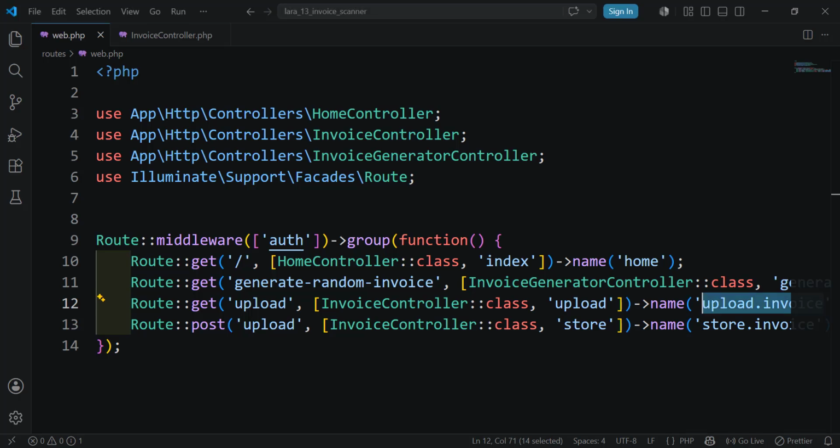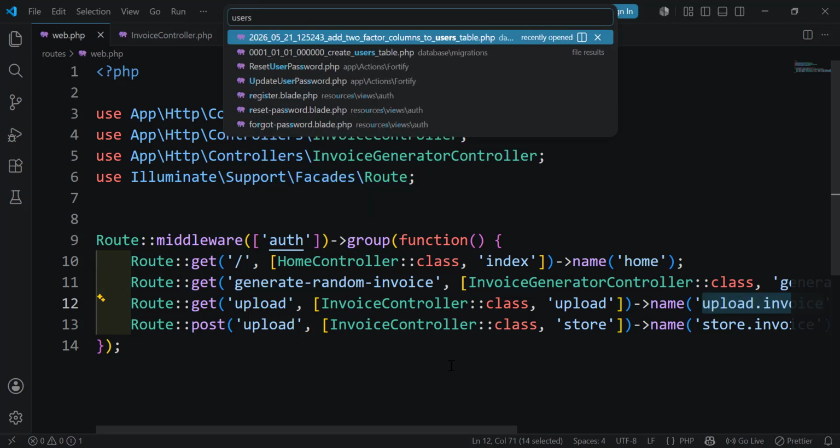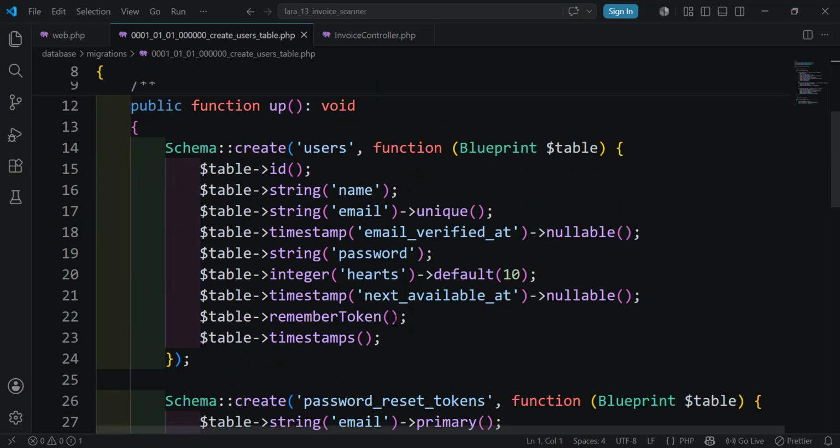And to do that, we will create a middleware. What this middleware will do is check if the user has this field that we have defined here, which is next available at. Next available at will store the dates when the user can use our application. For example, if he has reached the rate limit, we will store the date and time here, after 2 hours from now, or 3 hours, or 4 hours. So the date and time will be stored here.